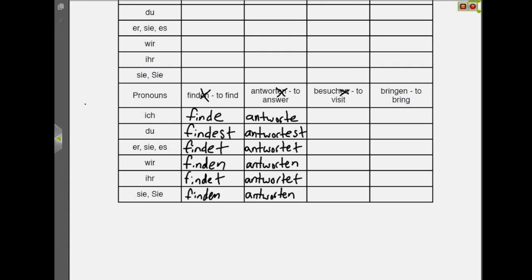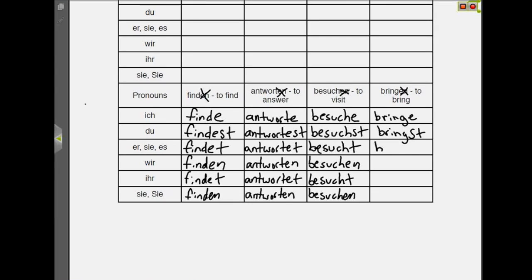Besuchen. You have two consonants together, but because they make one sound, you don't add an extra sound here. So we just have besuch, and then we conjugate normally. Ich besuche, I visit. Du besuchst, you visit. Er/sie/es besucht, wir besuchen, ihr besucht, sie besuchen. Bringen, to bring. Drop your EN, you have a G at the end of it, and while you do have two consonants again, this is still one sound, bring, and so we don't actually add an extra syllable here, so we just have ich bringe. Du bringst. Er/sie/es bringt, wir bringen, ihr bringt, sie bringen.